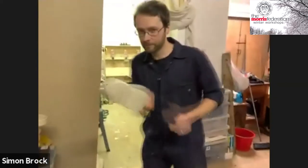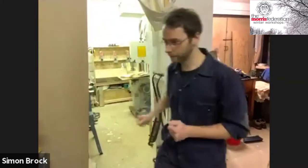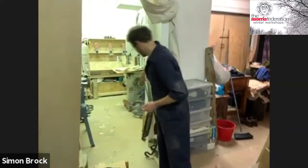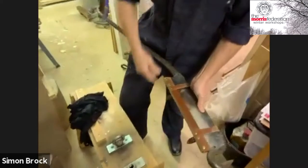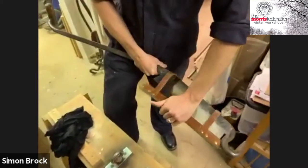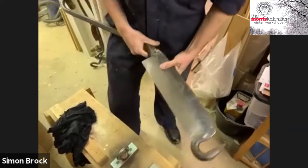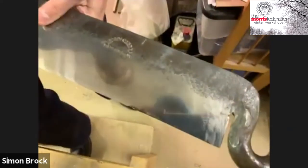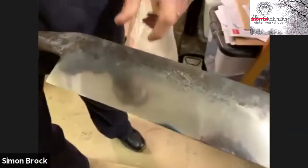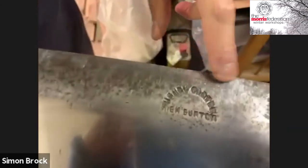Okay, I'm going to be cutting into this momentarily, but first I just want to talk to you a little bit about clog knives. These are the traditional tools of the clog maker's craft, and anyone who's got a remote interest in clog making as a craft will be familiar with these tools. If you want to be geeky about it, they all seem to have been made by this guy, Carter of High Burton in West Yorkshire.